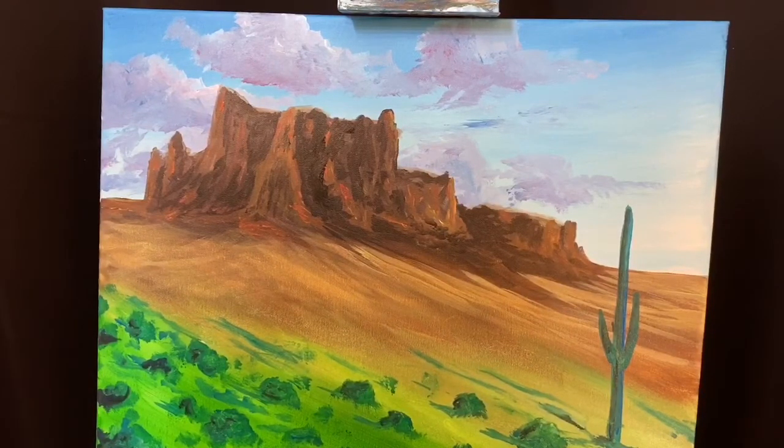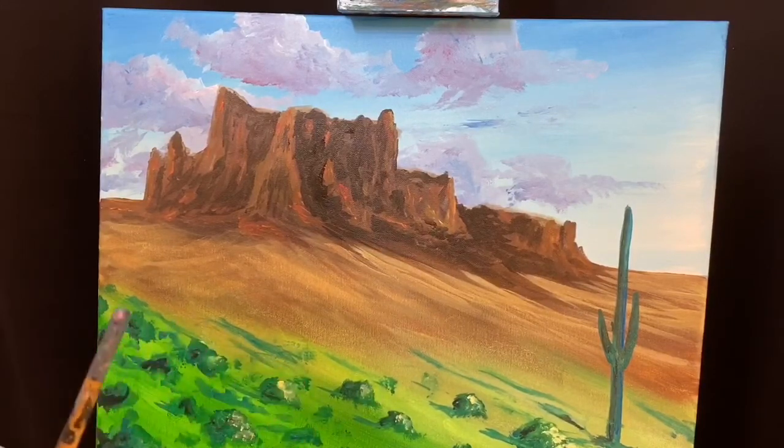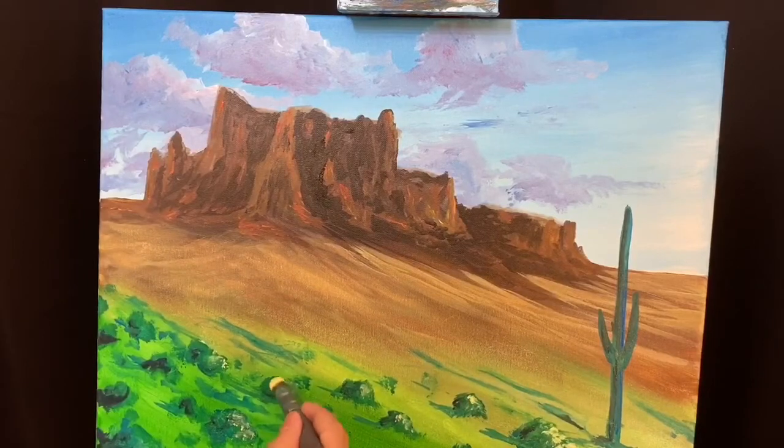I'm using the round brush and I'm just dotting and blotting on just that side. Look at that. Taking that paint, highlighting the one side of my bushes. And just mess around with it. That's all you do. Just mess around with it. Give it a whirl. See what happens. Each one's different.